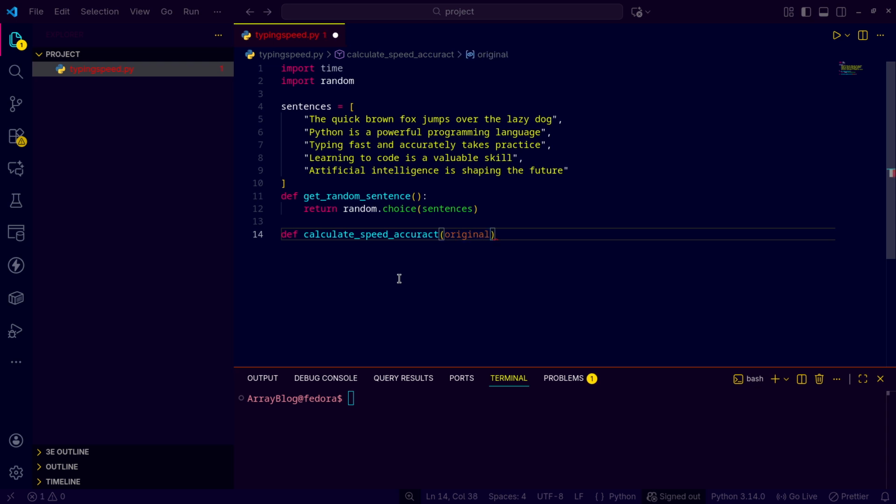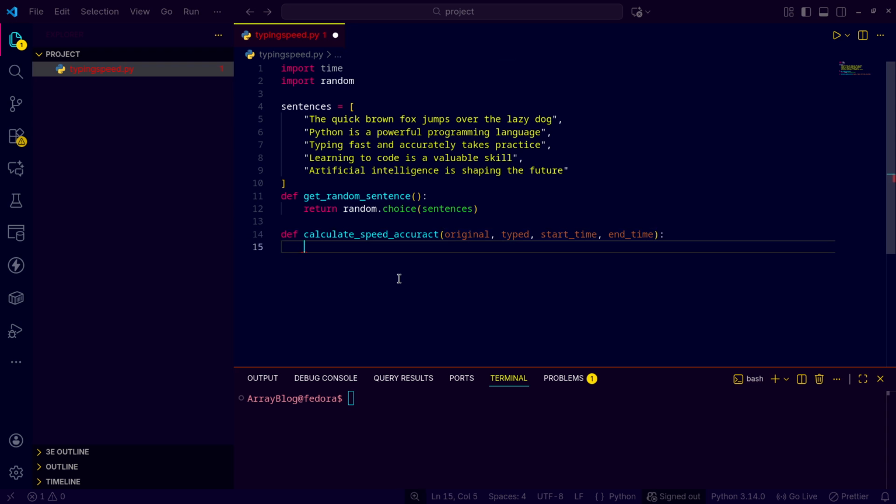This basically takes four arguments. First is original, the second is typed, and the third and fourth are start time and end time. I'll explain why we need those. Original is the original text that we are going to provide to the user. You have to type this, and then we'll say start underscore time, and then end underscore time, right? So these are the four arguments.